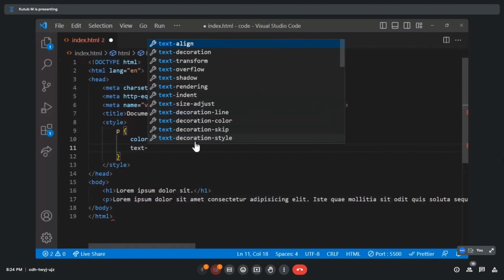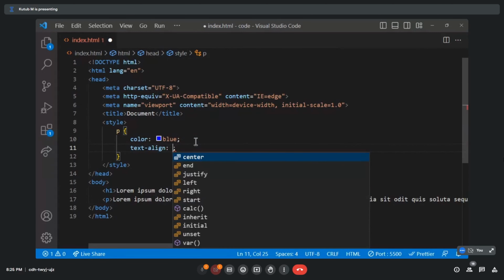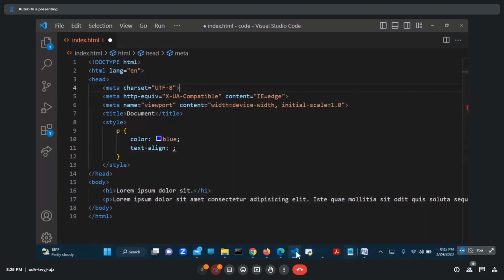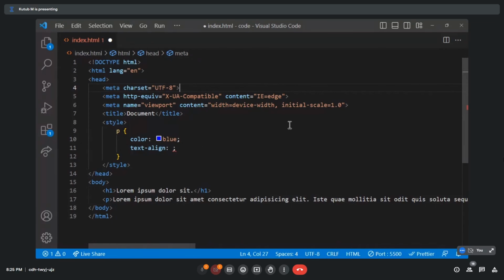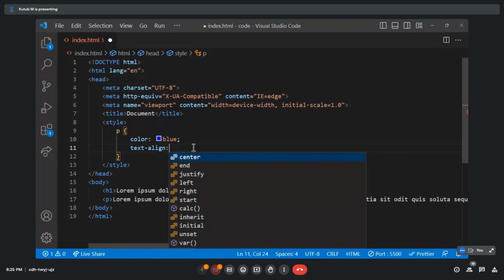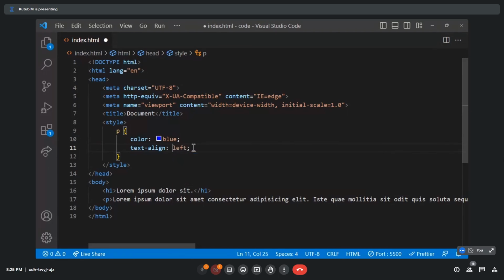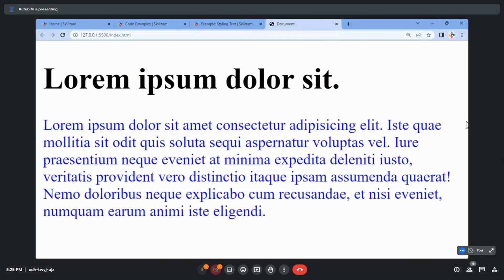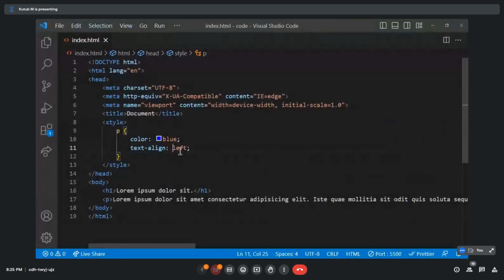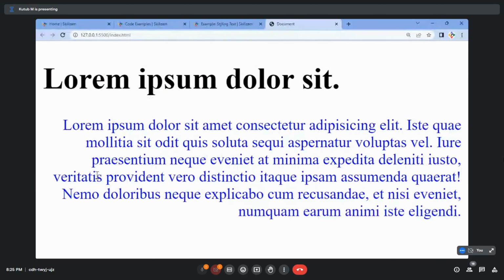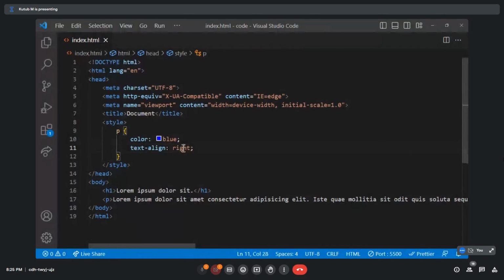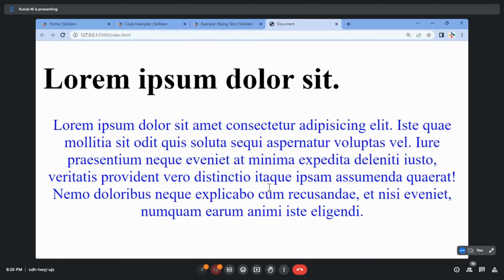Next, I will do text alignment. Understand, guys, that we can also align the text in a specific way, like you might have seen in a Word document, right? You also have text alignment justified, left or right, and all that. In the same way, text align left means everything will be aligned on your left side, and the right side won't be aligned. Then this can be changed to right. Now the text is aligned on the right side but on the left side it is not. And then text align center, which means everything is aligned at the center.